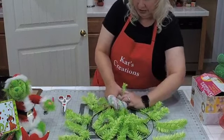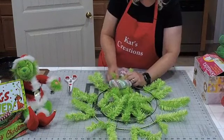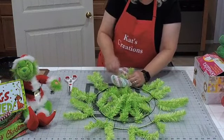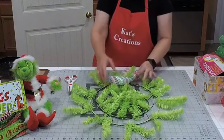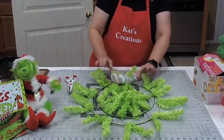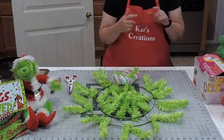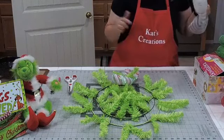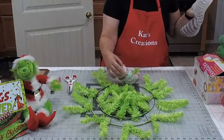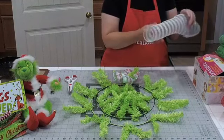And then you're just going to create this little, it almost looks like a chevron ribbon, but with little tails on the end. So you have this little loop and the two tails. This is called the curl and weave. Obviously because we're curling it, but we're also going to be weaving it. So every single one will have the white with the red and green foil in it.